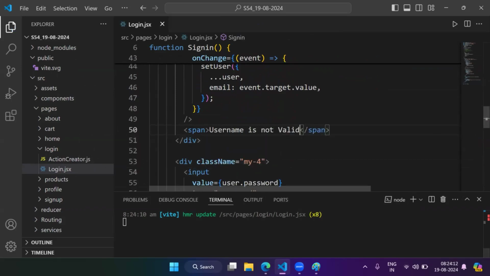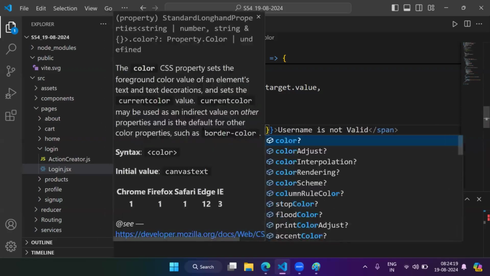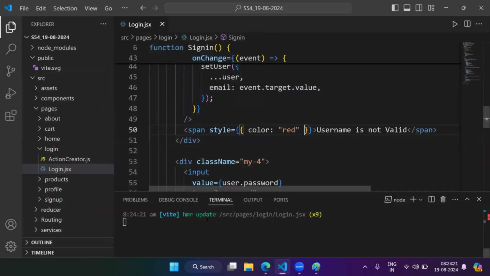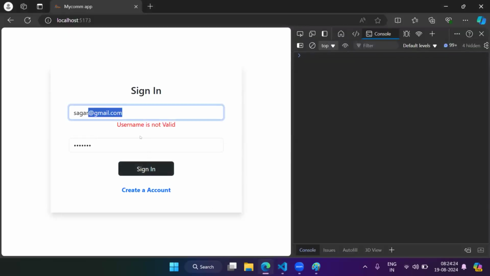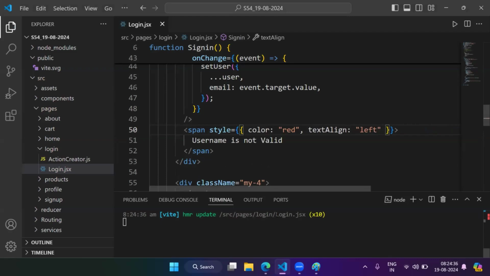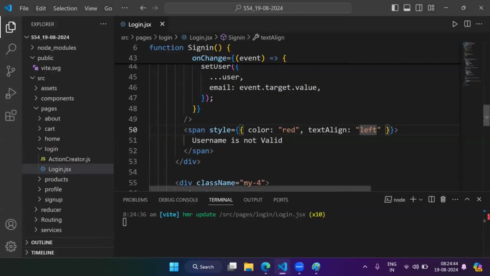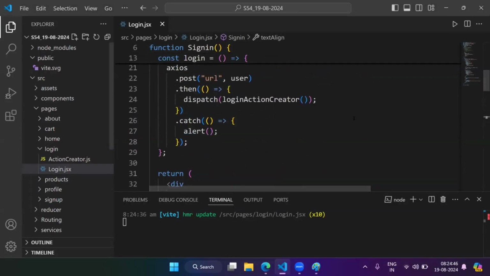So if I just go back here and add some style to this, color as red, it will show like this. Now if I add text align also, left, let's see, here it is not adding text align because of some CSS or what.